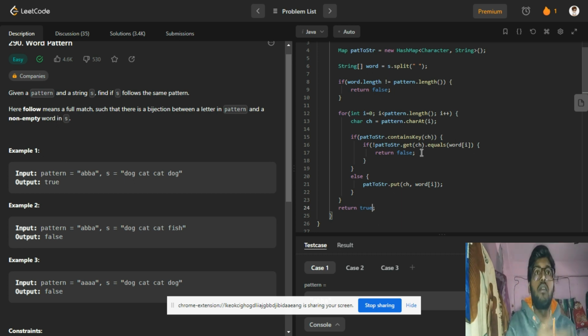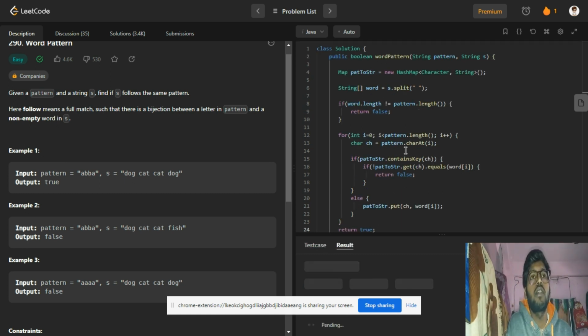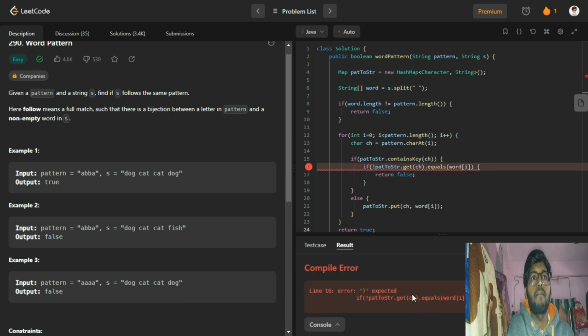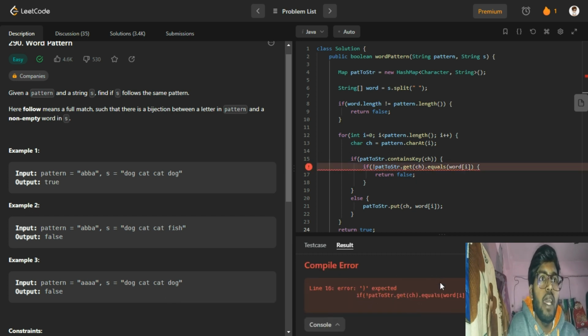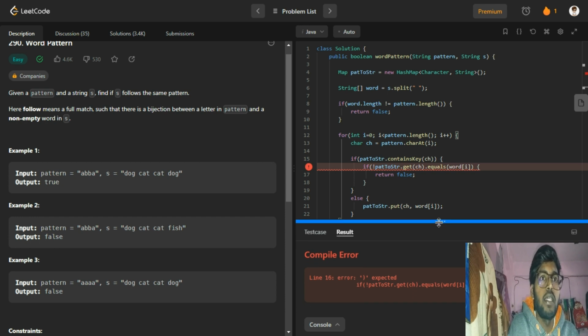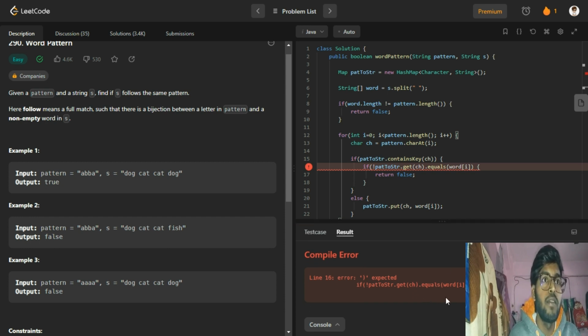after this iteration. So I'll just run it. It is giving me an error, saying that a bracket is expected, equals dot word.